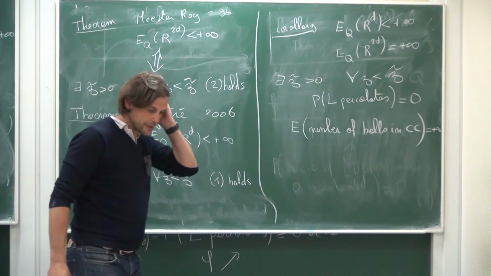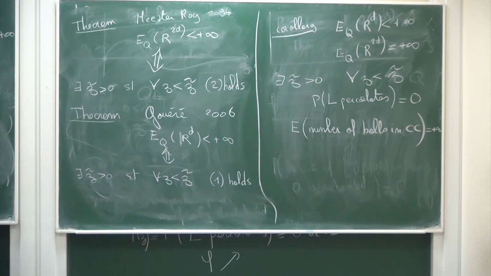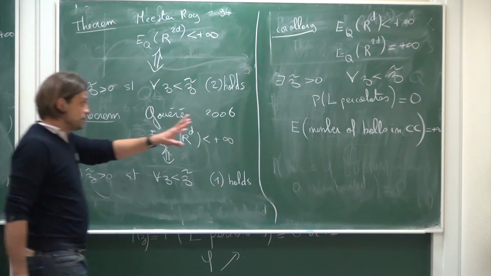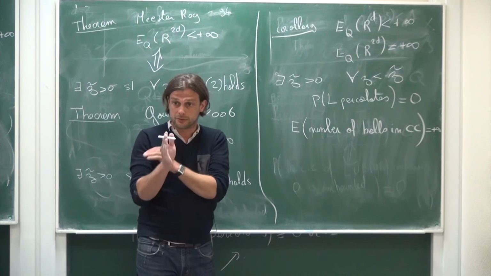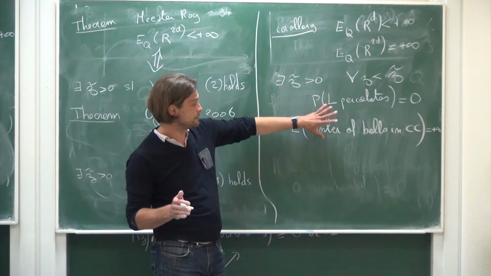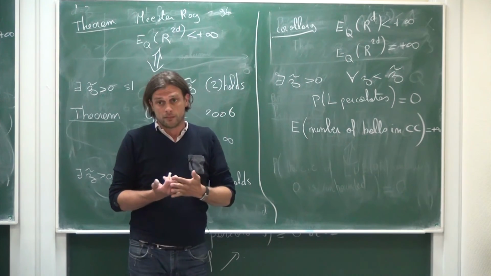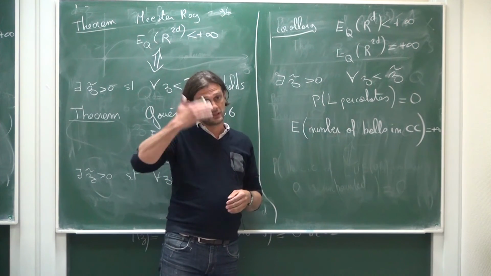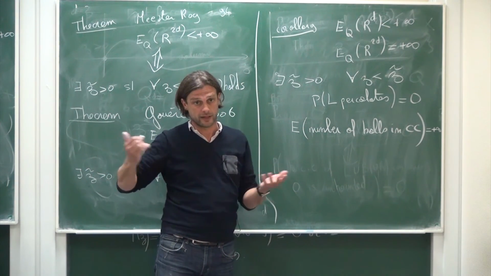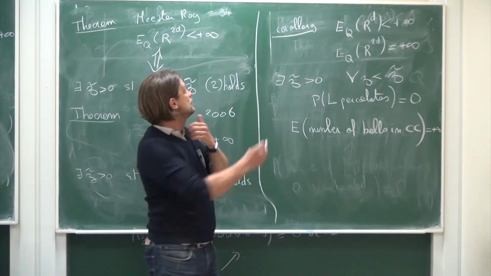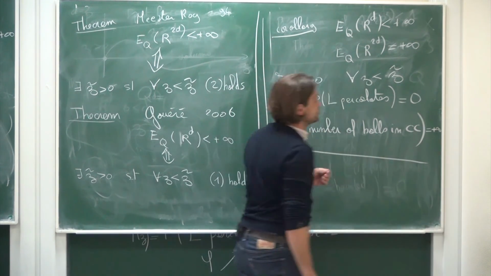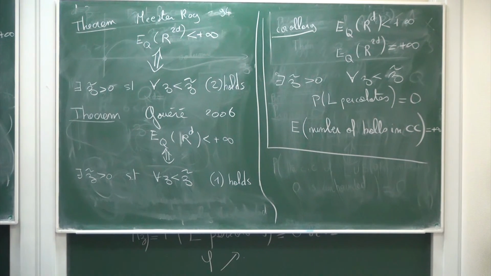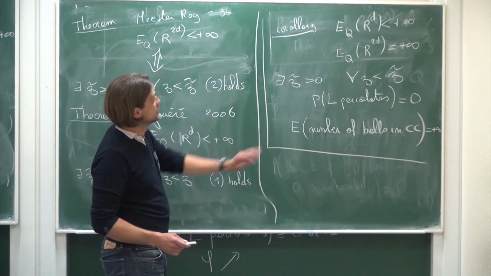Which is impossible in discrete model. For the lattice site or bond percolation, this kind of situation can appear only at Z star, at the threshold. At the threshold it's possible this situation can appear, but not for Z smaller than Z star, because for Z smaller than Z star, the size of the connected component is exponentially decreasing. So the expectation is finite. But not in this setting. So it's quite an unusual result, which appears only in this setting of continuum percolation. So it is the reason why I would like to point out this nice result.